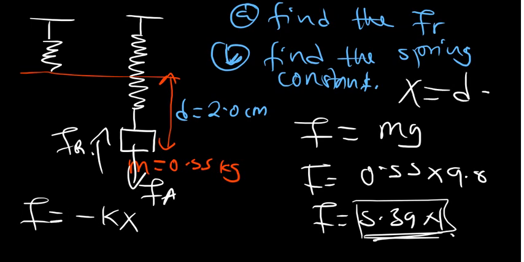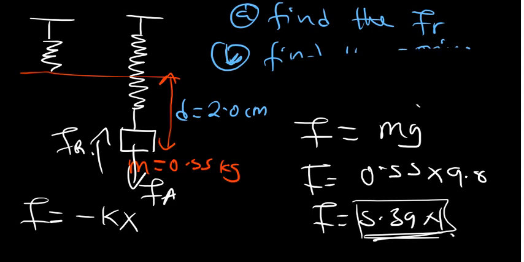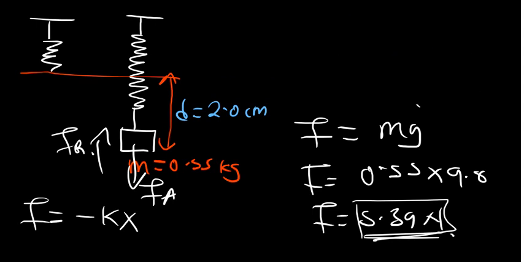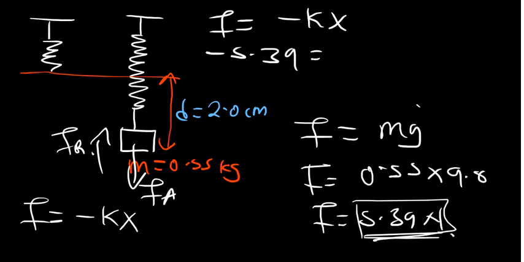The x in this case is the distance. Is that okay? So the x in that case is the distance. I'll say F will be equal to negative kx. So I have this, I'm going to put negative, so that that negative and that negative should be cancelled, because k will always be positive. So I'll put negative k. The x is the distance, which is 2 centimeters. Now in this case, this is centimeters. I have to convert this from centimeters to meters. So I'll say 2 divided by 100, which is going to give me 0.02.